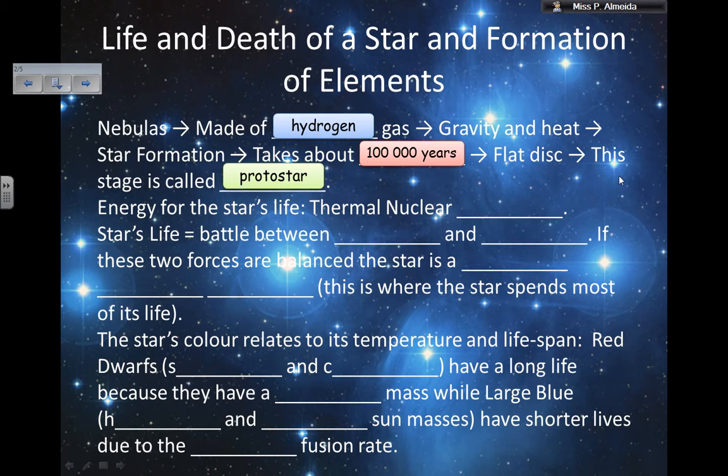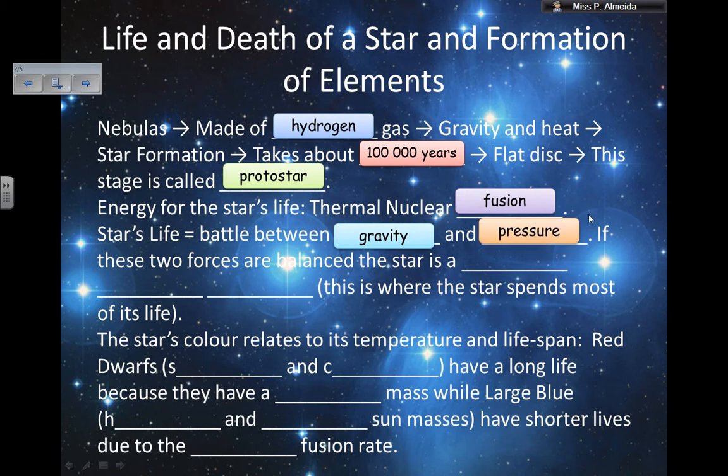So the energy for the star's life comes from thermonuclear fusion, where the star is fusing the hydrogen that it is made of into helium, okay? And then during the star's life, the star is quite big, and again, you have lots of gas, so gravity is going to try to compress all that gas, so it's going to try to collapse the star. At the same time, the star has a lot of heat because of thermonuclear fusion. So this heat is going to provide the counterforce, the pressure, okay? So the star's life is a battle between getting just about the same amount of pressure as you have for gravity, okay?